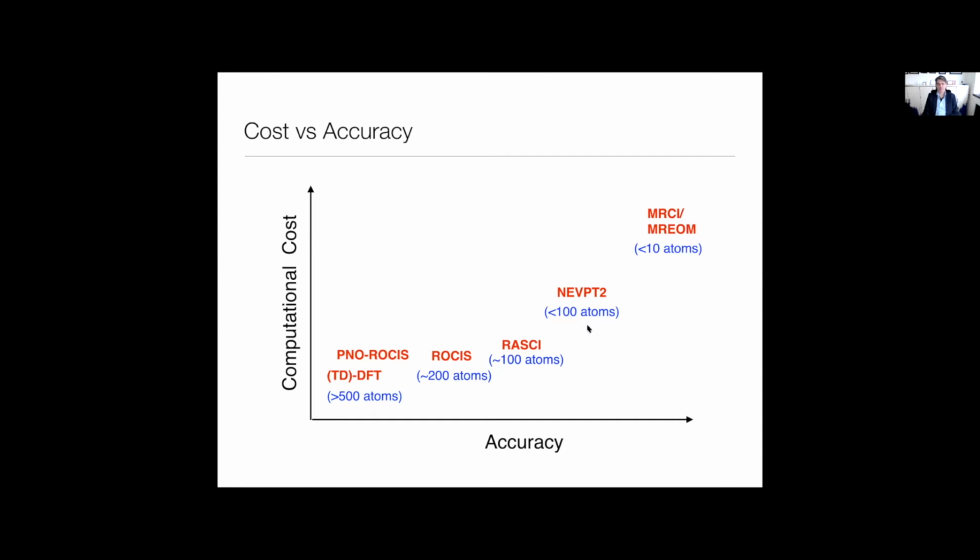If you twist my arm, then I can probably do 100 or 150 atoms, but these calculations start to become quite expensive. And MRCI and MRUM are crazy, and you're definitely in the realm smaller than 10 atoms, and so that is mostly done when you want to do pilot studies or you care about very small systems, model systems that you are studying to figure something out in principle. So that basically is our truth table to orient you, and now we will start to dig into the science a bit.